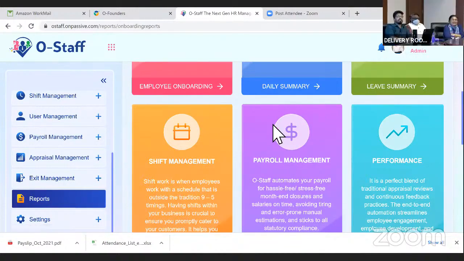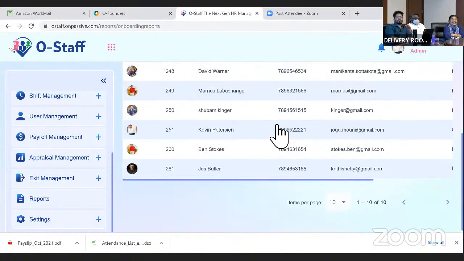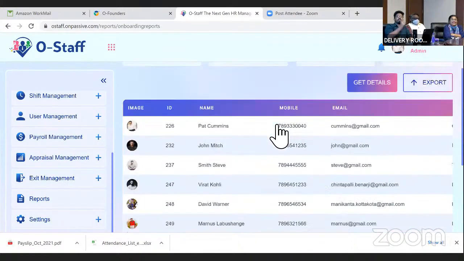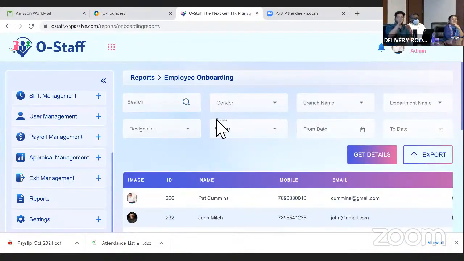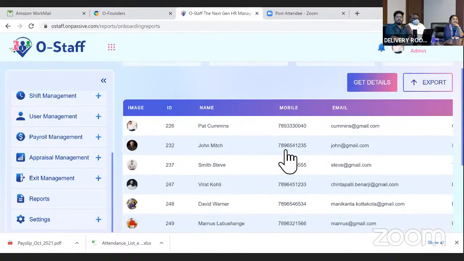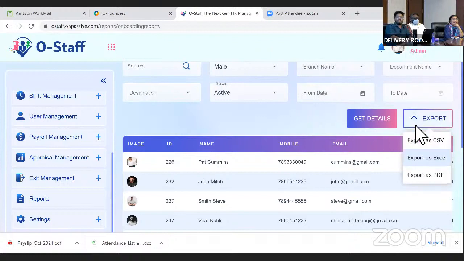Based on the parameters, the AI parameters, and the inputs, we generate reports. For example, we have a designation in the search, and based on the branch name and the department name, it goes to the employee onboarding for the particular dates on which people were onboarded to the respective company. So we can get all the details and generate the report. Likewise, we have other reports as well. These can be downloaded in a few formats, and these are the options where you can download based on the input selection.